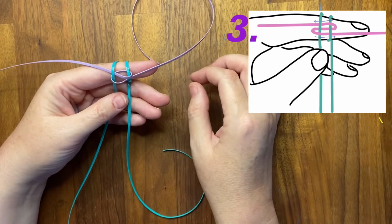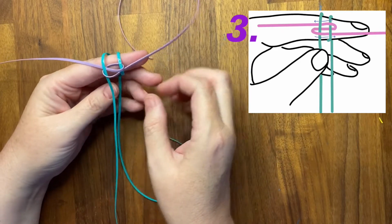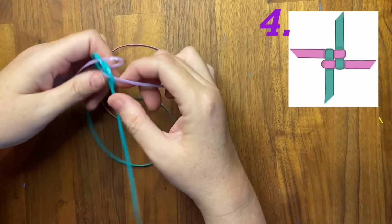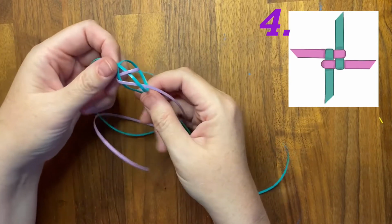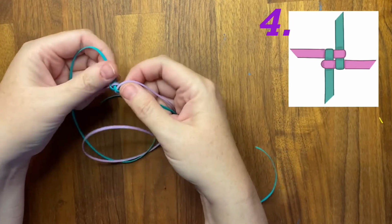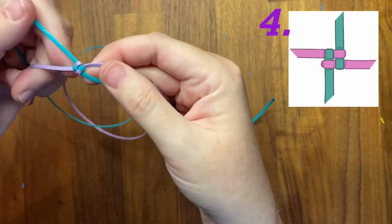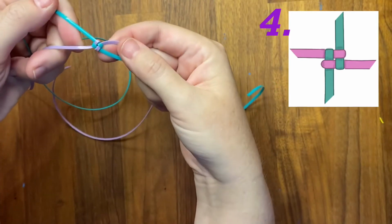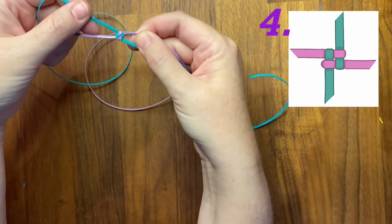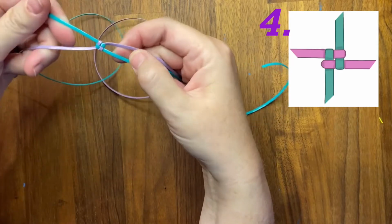So at this point, you should be close to step 4. So what you'll do is gently remove your finger and hold one color of each strand in each hand, and then slowly pull until you see a checkerboard pattern form. And that's how you start both the box stitch and the round stitch with 2 strands of Scoubi.